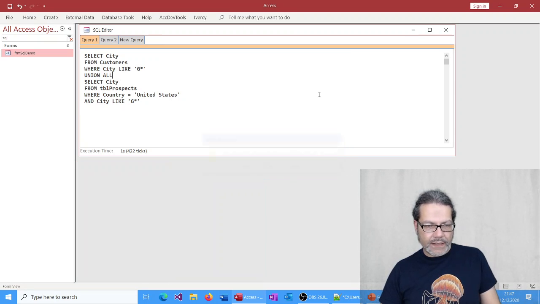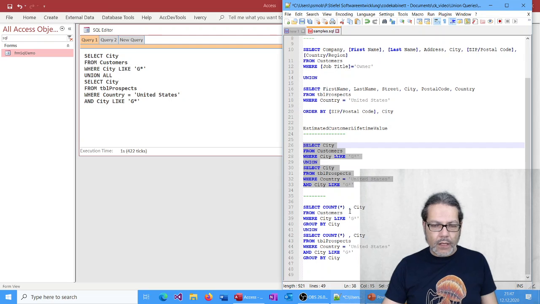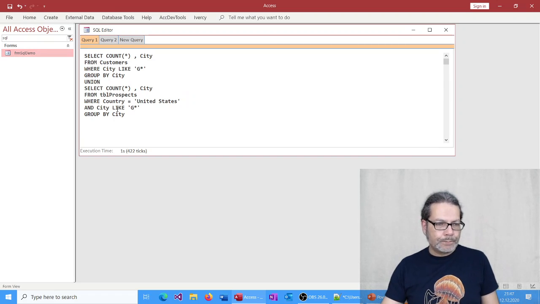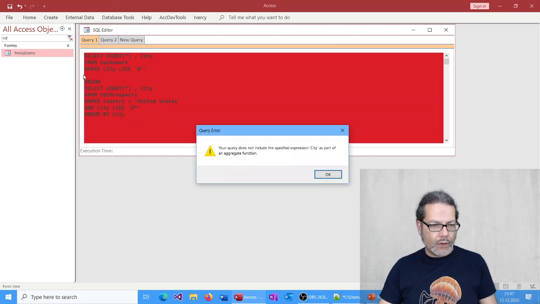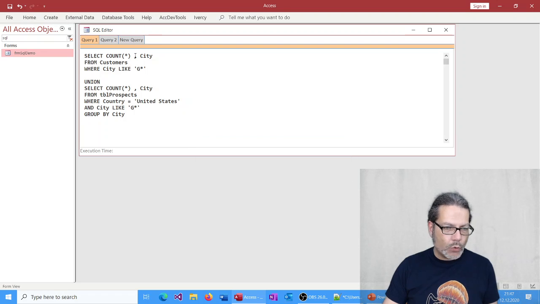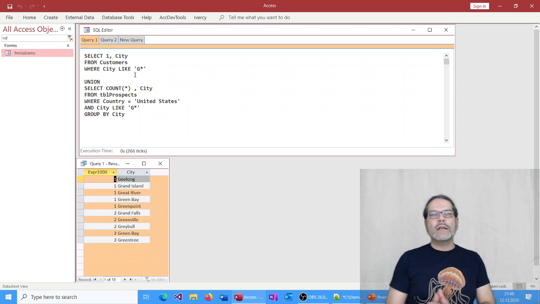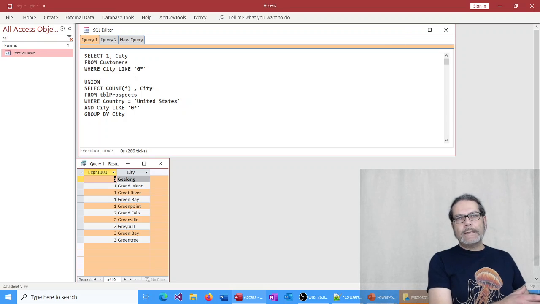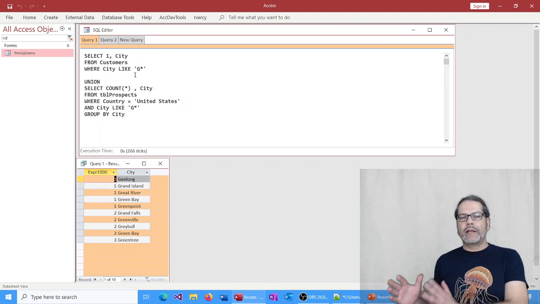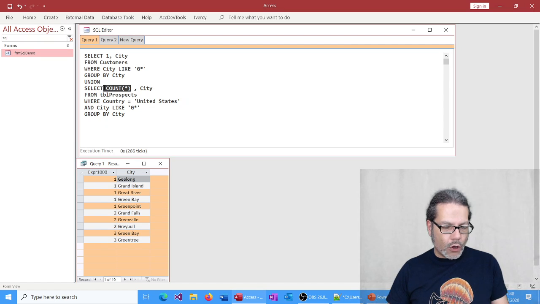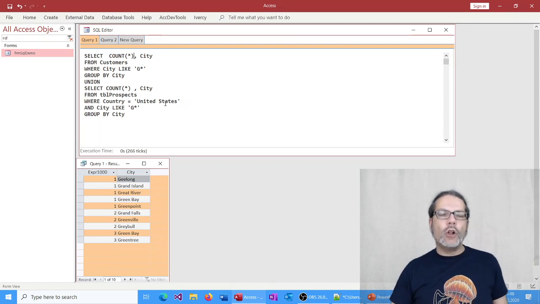Okay, let's get rid of these 2 result sets and look at another potential problem. I paste in another query here, and this has a group by clause in each of the select statements. I could, of course, get rid of one of these, but then it's complaining. Well, I could also get rid of the aggregate function, then it would work, and it would display records from the first select statement, and it would display aggregated records from the second. But you always need to keep in mind that this also will trigger the removal of duplicates.